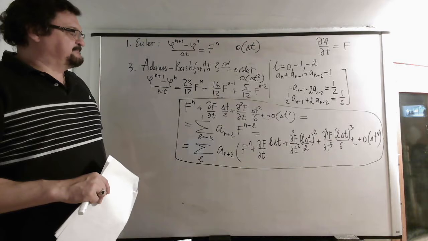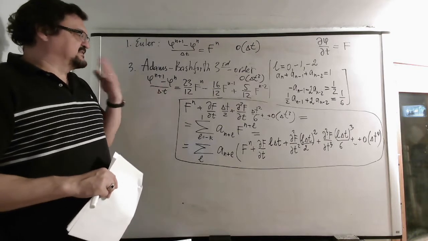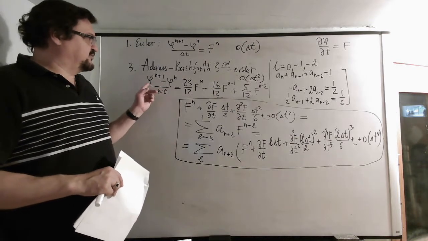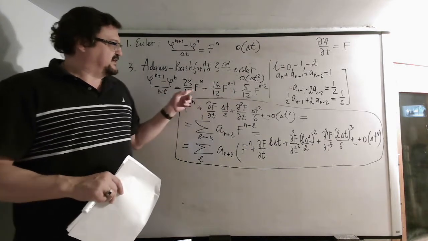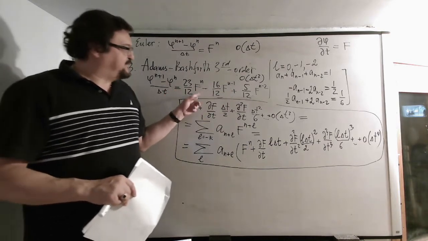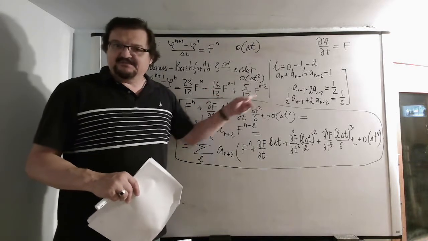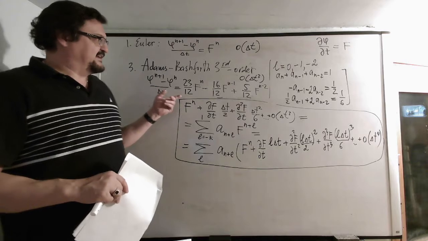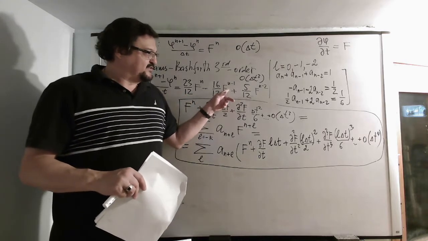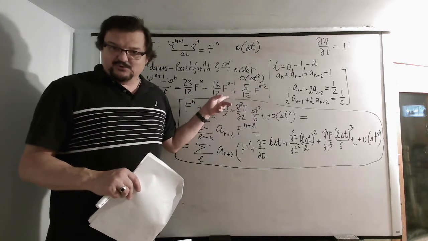So now maybe I'll spend a few minutes explaining how you actually use it. You use all this f here. It doesn't mean that you actually compute your right hand side 3 times on each time step. Of course you probably understand that, because you just reuse those previous ones that you already computed.